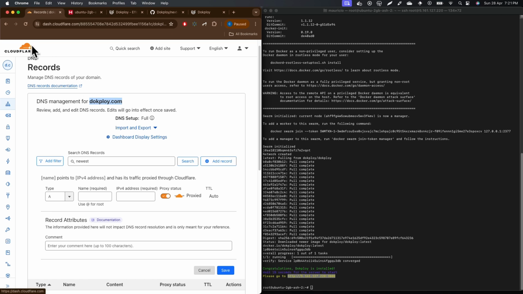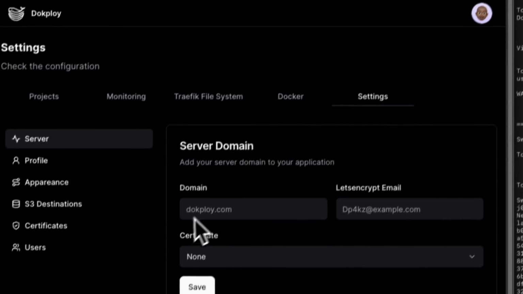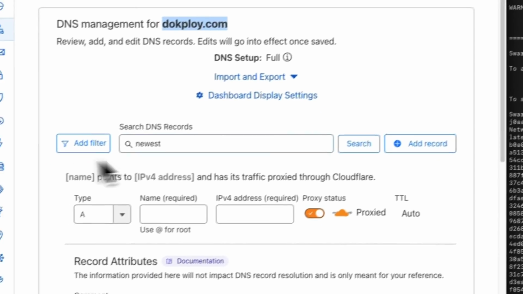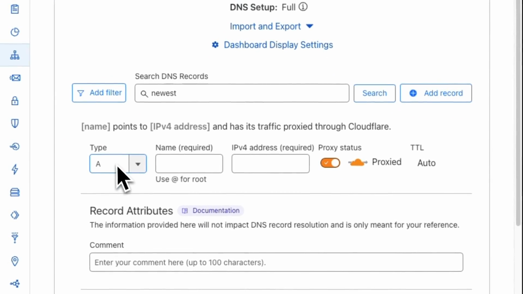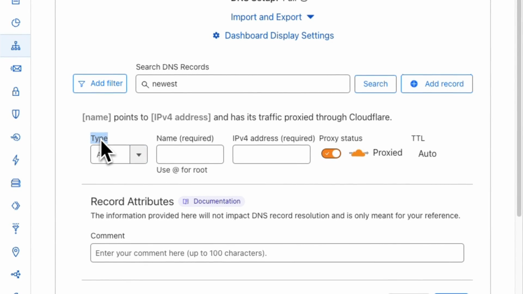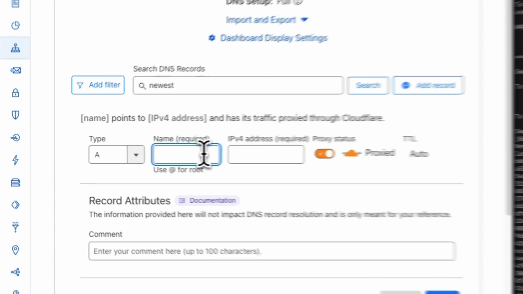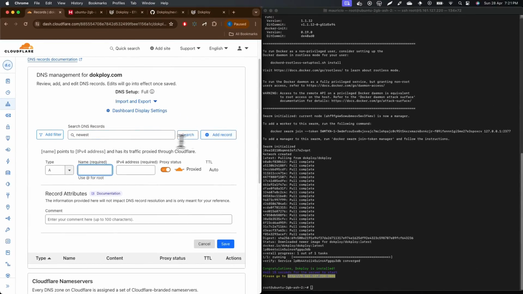In this case I'm going to use Cloudflare as DNS management, but you can use any DNS management you want. I'm going to create a new record, and make sure to select the record type A, and then the name of the record.